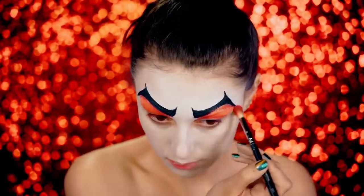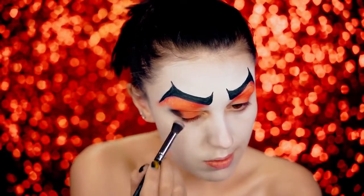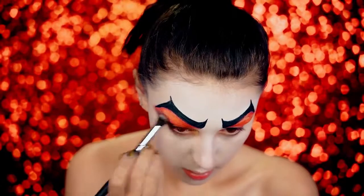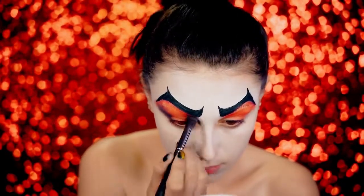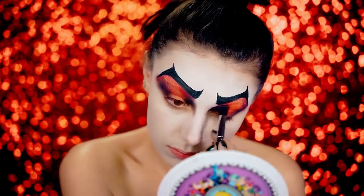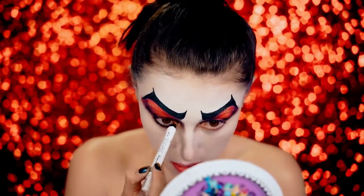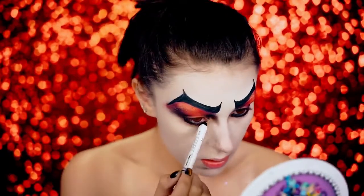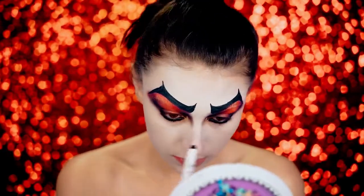So I'm going to take a black eyeshadow and start to create this halo eye. This is like super exaggerated halo eye over here, but I went in the inner corner of the eye and also the outer corner, really winging that out and then upwards. Very unlike your regular halo eye, put it that way. So just pack in that black, and now I'm going to go in with a black eyeliner and fill in that waterline with it. Get it nice and smoky, that's what we want, really smoky, smudgy lower lash line.